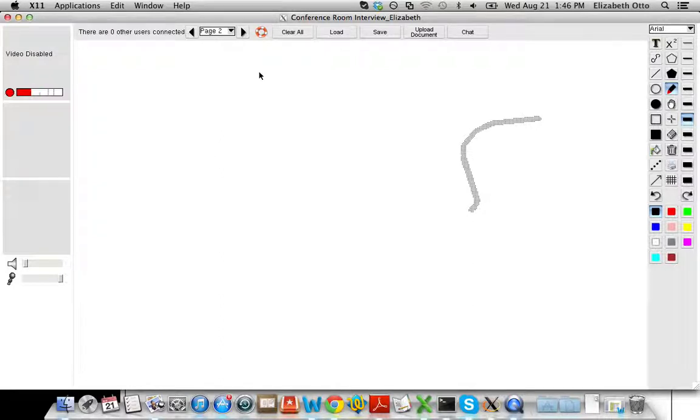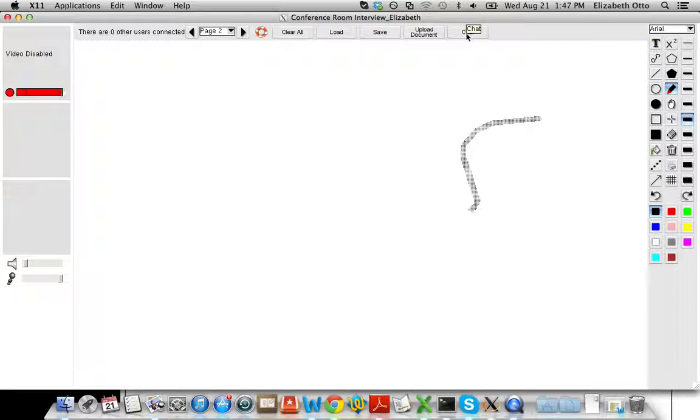We ask that you keep no more than 10 pages at a time because it takes a long time to load if you go much over that. So once you get to page 10 or so, start clearing old pages rather than starting a new one every time. We also have a clear all button. This clears all your pages. Honestly, you probably won't ever have a reason to use this. It does pop up a dialog box just like everything else does, but you cannot undo that action with our undo button down here, so make sure you're really sure about it.